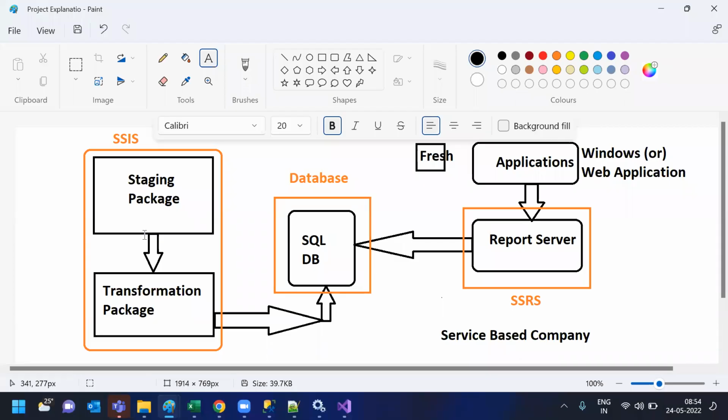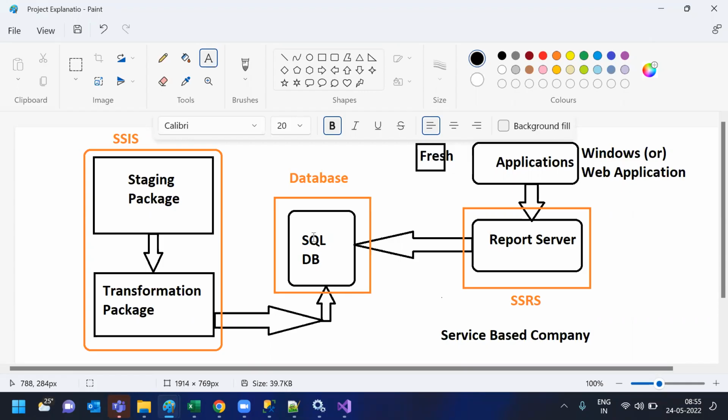Getting it? Yes. So once you join a company, most probably they will give us some KT on how the whole package will be, like the SSIS packages, SSRS reports and database. They'll give some KT. So if you work for some 10-15 days, definitely you can easily understand the flow of that package.